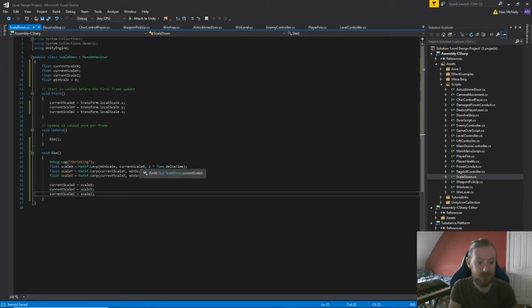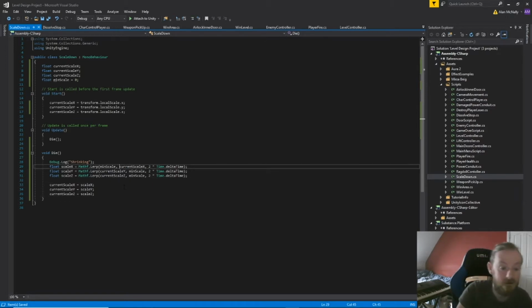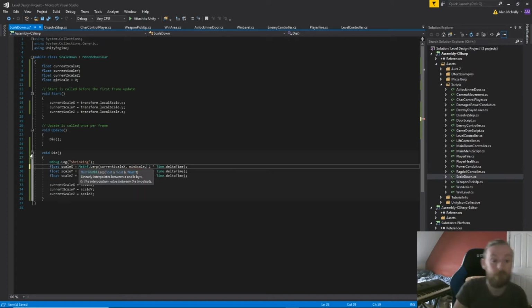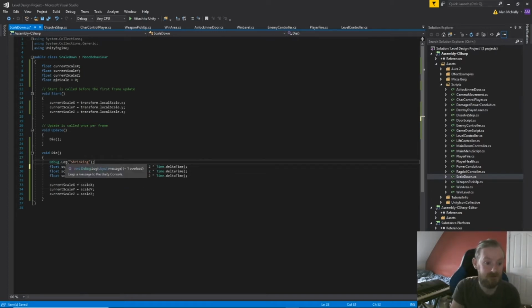I'm actually going to put this back to the way it was. I think the way it was was right. So min scale. But what we're never doing is saying that the local scale is equal to this new stuff that we're making.